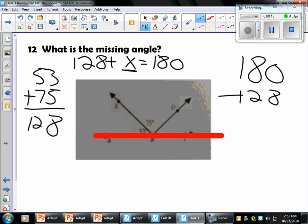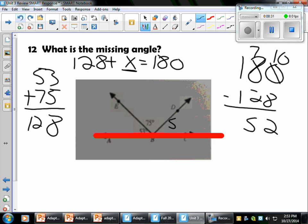128. Better write that just a little bit neater for you. 180 minus 128. Better borrow here. I've got a 10, got a 7, 2, 5. This becomes a 0. My missing number is 52. Keep on rolling here.